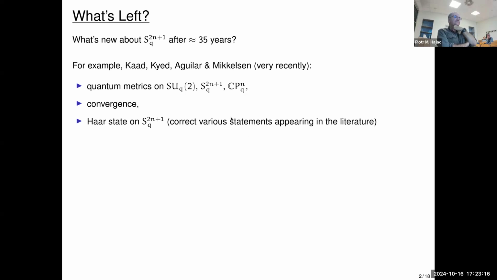And these recent activities, very recent, like the last 2 years, I would say the last paper is in 2024, this year, is about a study of these sister algebras from the point of view of the theory of compact quantum metric spaces, and then convergence when you take, for example, limits when you vary Q and so on. Okay, so there are still many things to do actually with these sister algebras, and that is what I'm going to talk about today.